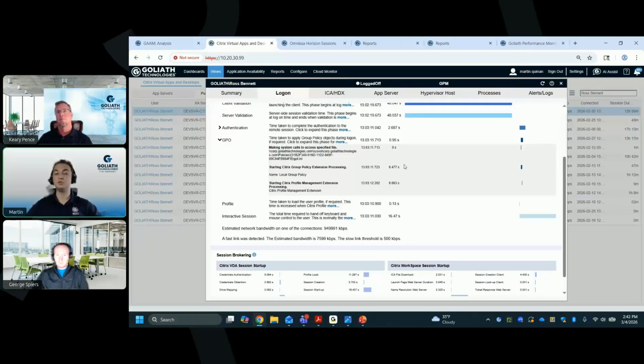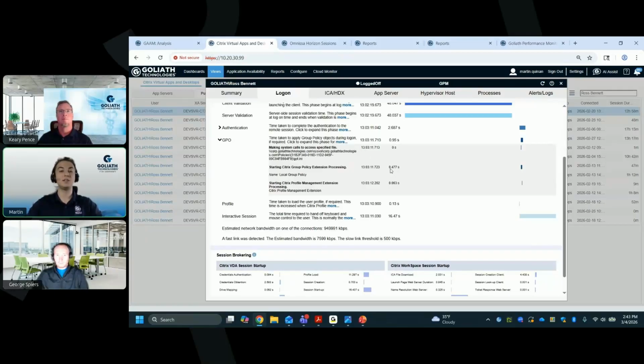Now, of course, there's two potential ways to go here, right? We can drill in further to understand exactly what is wrong with that policy in our user session, and we can also zoom out a bit to understand who else is being impacted by this type of issue. Both of those are possible in just a couple more clicks here in the product.